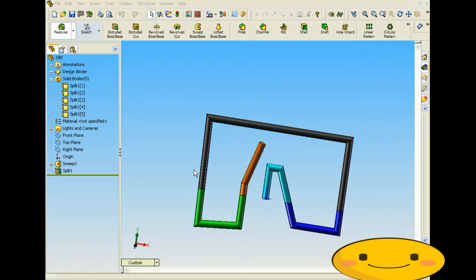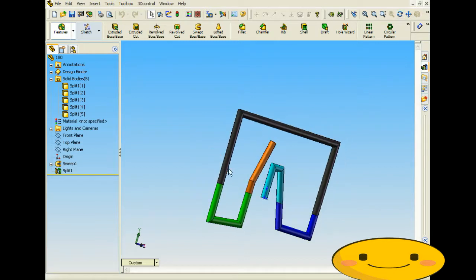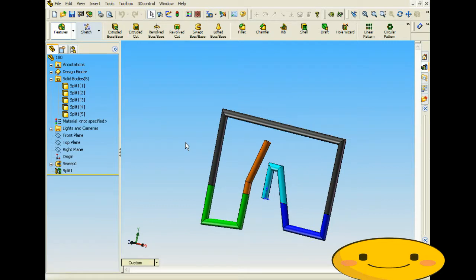This is tutorial number 180, and it covers how to delete solid bodies within SolidWorks. To start off, open up tutorial part number 180, which is included on the DVD. Now this part is the one that we made in the last tutorial that we created the 5 solid bodies from. So as you can see, we got the 5 solid bodies on the side here. And what we're going to do is I'm just going to show you how you can delete each individual solid body.